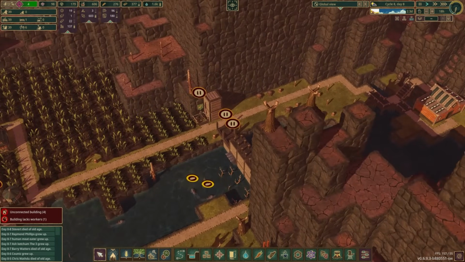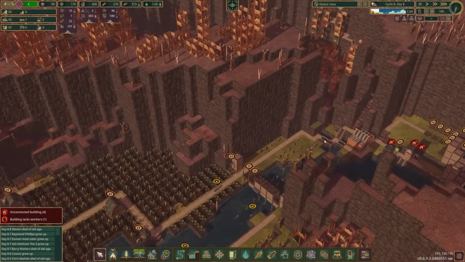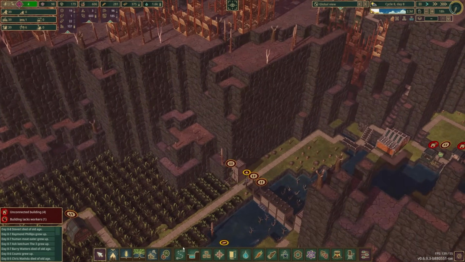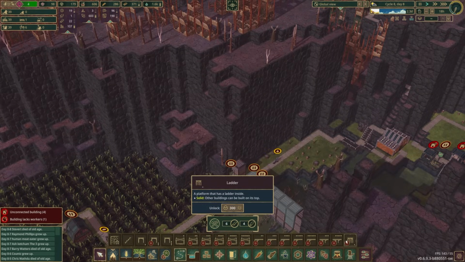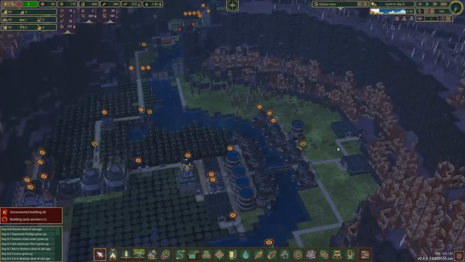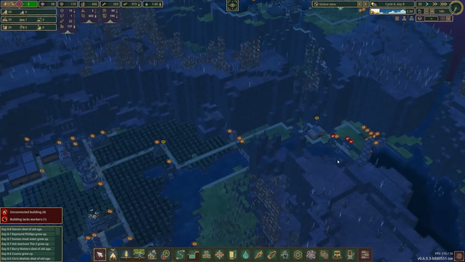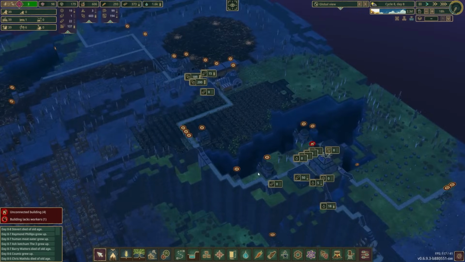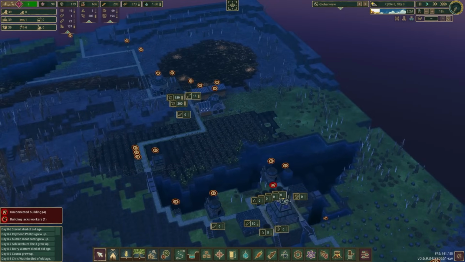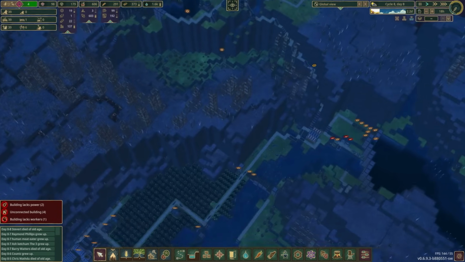So we just have to decide how high this is going to be before I decide to build over the top of it with some stairs, because I don't have the science for the ladders yet. And in this district, I think I have... do I have planks? No, it's all one district, so now I can't actually tell. I don't have any planks stored up there at all. Okay, well that's not a problem then.